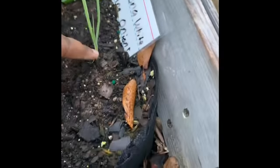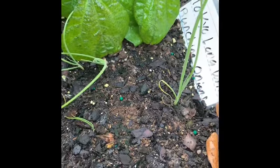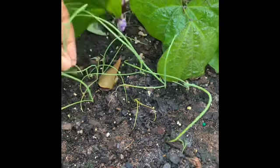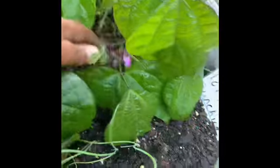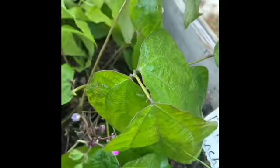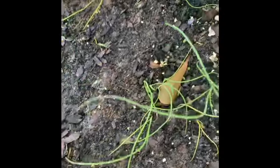And I don't know what to do with these. I never grew these before. But I think some of them might be too close together. And then I heard you're supposed to kind of clip them to encourage their growth. So I'm going to try to do that. But it doesn't help that I have this big old plant over here. So I'm trying to lean this off. Whoa, look at that one down there.